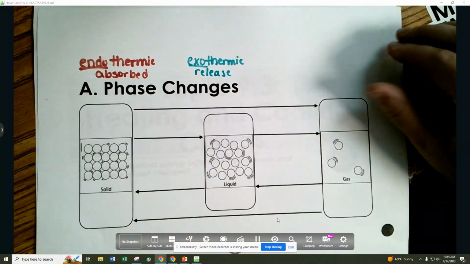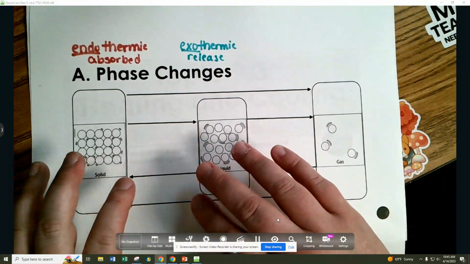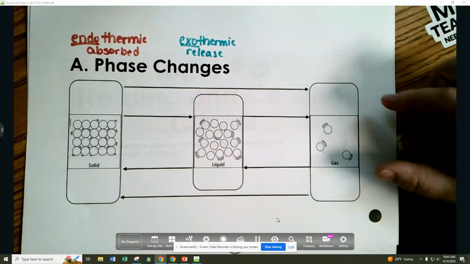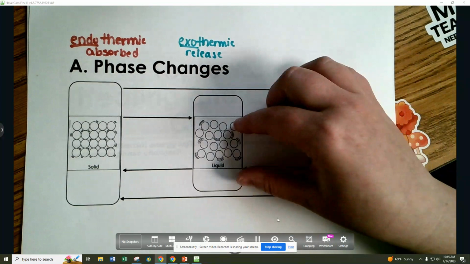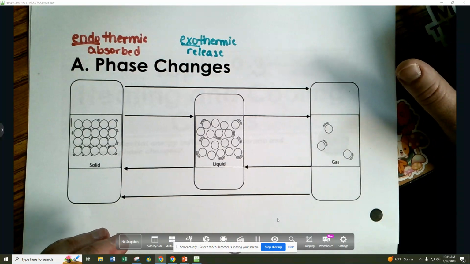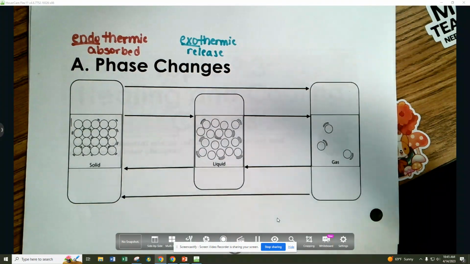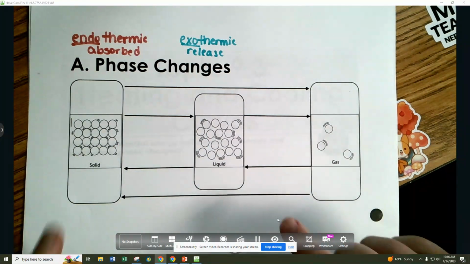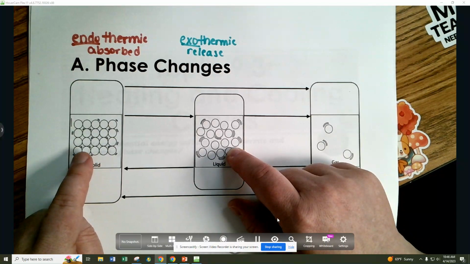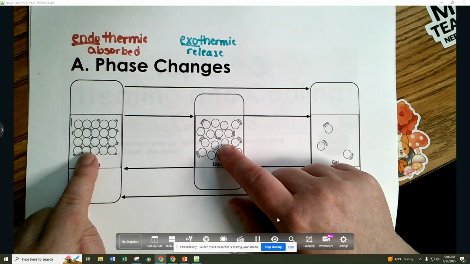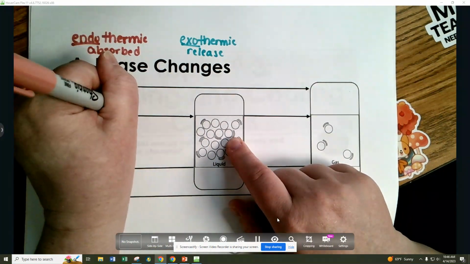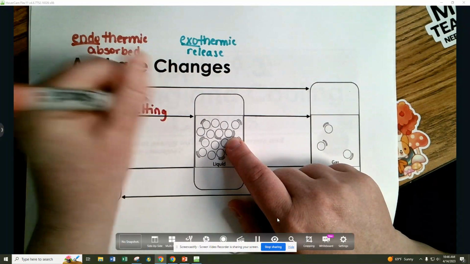Okay? So that helps us understand what's happening in terms of relative amounts of kinetic energy, motion energy, in a solid, liquid, gas. Of the 3, gas has the most kinetic energy, liquid is the intermediate, and solid has the least. So in the arrangement of what's going on in the system, we have to understand, is there more or less energy, meaning was energy absorbed or released? Here, a solid changing to a liquid has more kinetic energy, more motion and energy relative to the solid. So that means this was an endothermic change. I'm going to write in my pink color. And so the phase change is melting, which is also referred to as fusion.